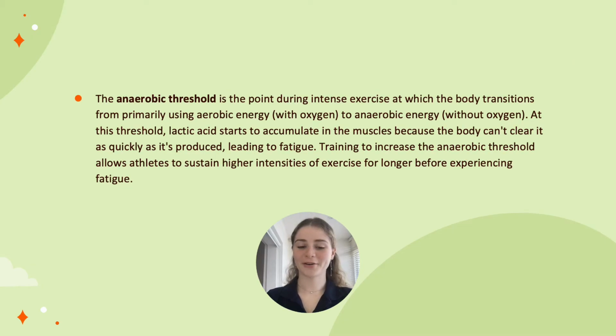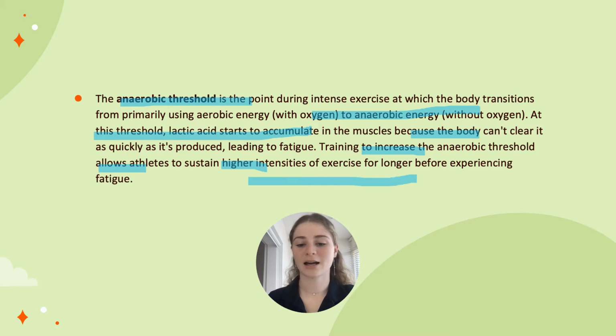Before we move on to our next aerobic training method, I just wanted to touch on a little definition for us. So the anaerobic threshold is the point during exercise at which the body transitions from primarily using aerobic energy with oxygen to anaerobic energy without oxygen. At this threshold, lactic acid starts to accumulate in the muscles because the body can't clear it as quickly as it's being produced, leading to fatigue. Training to increase the aerobic threshold allows athletes to sustain higher intensities of exercise for longer before experiencing fatigue.